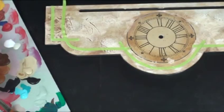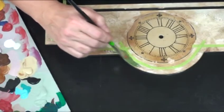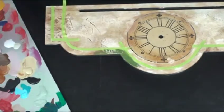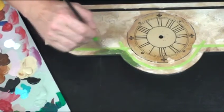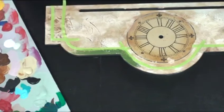I like the green that I've got base coated on my other topper, so I'm just going to go ahead and replicate that. You really could use that topper if you've already got it done. I also like the scrolls that are on it as well. Okay, so see how I'm fighting with that? Trying to get the base coat in there.